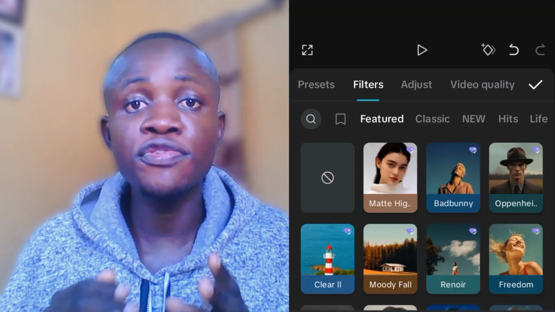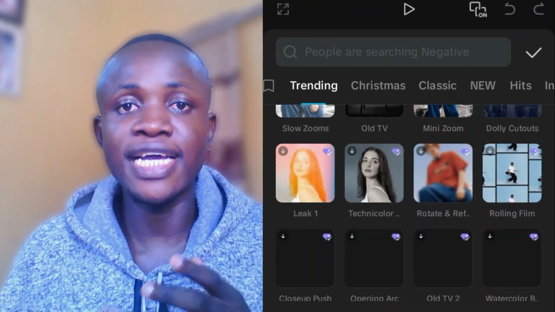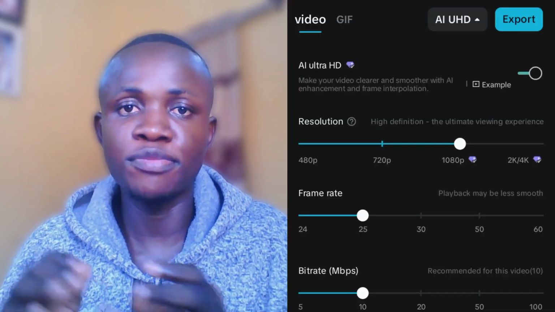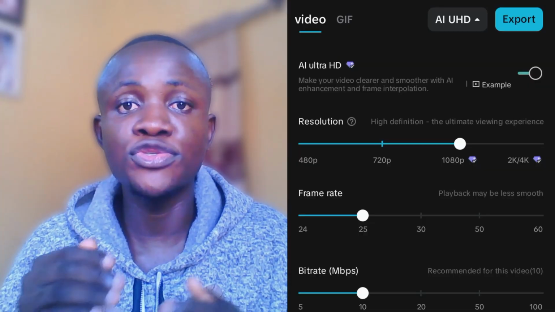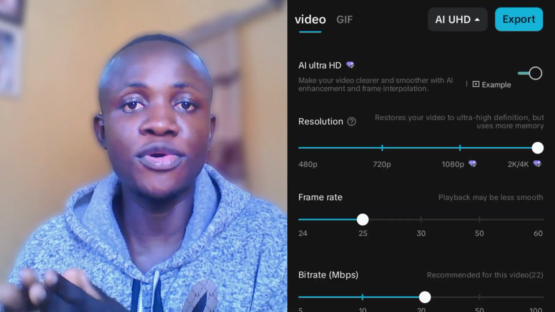Like I mentioned earlier, apart from heavy AI features like AI video and AI image generator, this feature actually gives you access to other Pro features like Pro transitions, Pro filters for clean cinematic looks, Pro text templates, Pro effects and overlays, and higher quality exports like 1080p, 2K, and 4K, which are usually limited for the normal CapCut version. So if you have only been making use of the basic features of CapCut, this is the right time to upgrade your content without paying anything.